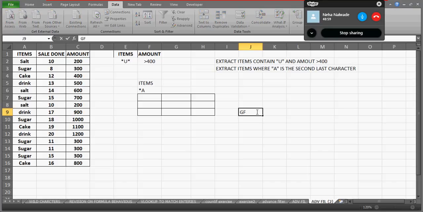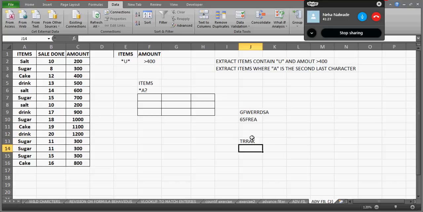So in your situation, this is what you are saying, like this: star A question mark. If you write star A question mark, then that means you are saying anything before A and thereafter just one character, right?